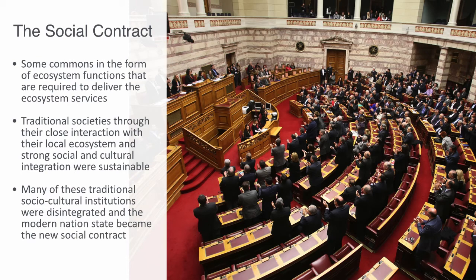Over the past few decades, as economies have developed beyond national borders into an increasingly integrated global economy with an associated effect on the global biosphere, there are now many questions as to whether the nation-based social contract is still fit for service within this new global context. The tragedy of the commons is essentially a failure of trust, coordination, and social institutions. When everyone can trust everyone to cooperate, an optimal global outcome can often be achieved, but it typically requires some form of social contract enabled by strong social institutions.